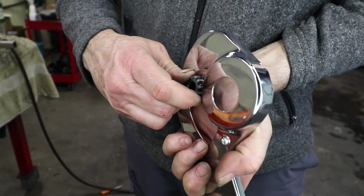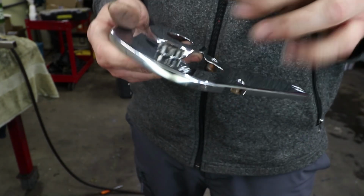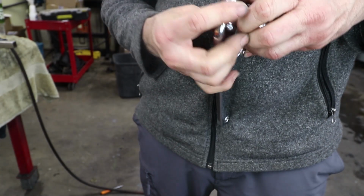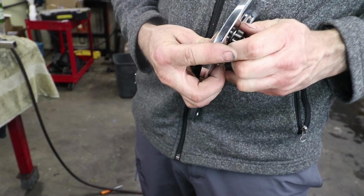All right, we got it all the way in, but it's still a little hard to turn. Just the last little bit is just becoming a little bit of a tight spot.